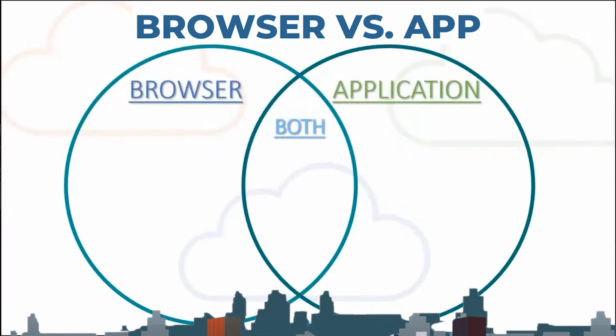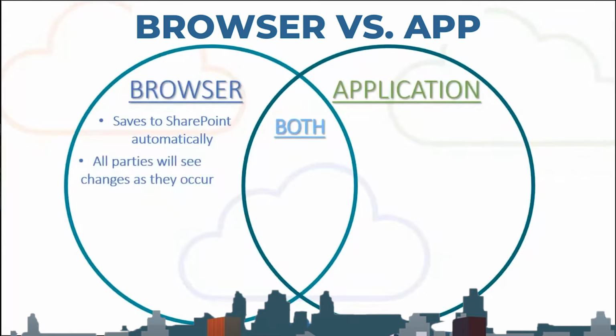And I just now want to talk a little bit about the differences between working in the browser and the desktop application when you are opening from SharePoint and opening those documents. So if you are deciding to stay in the web application or the web version of these applications, you will be able to save to SharePoint automatically. When you open, as you're working, it will sync automatically back to SharePoint, which is a great way to make sure you're not losing any work.